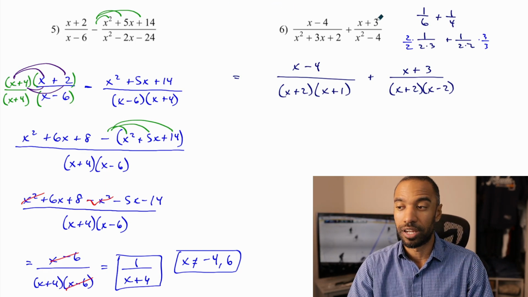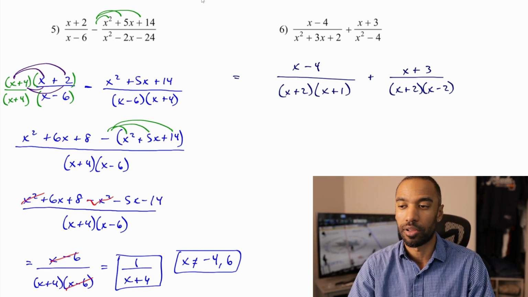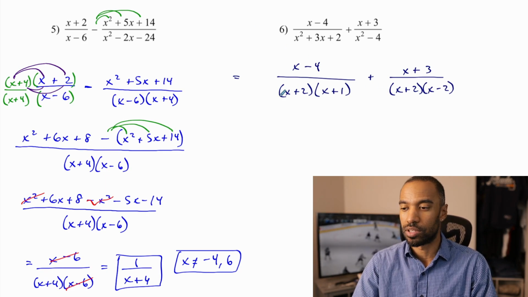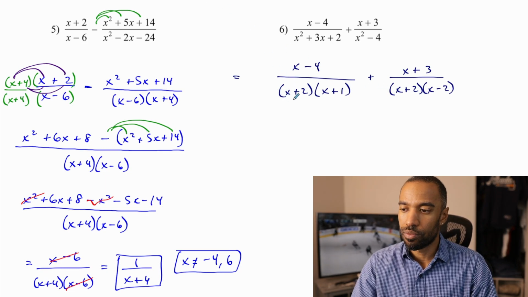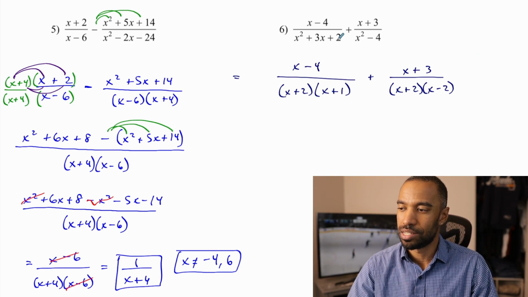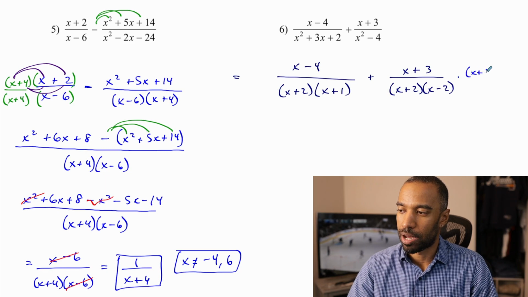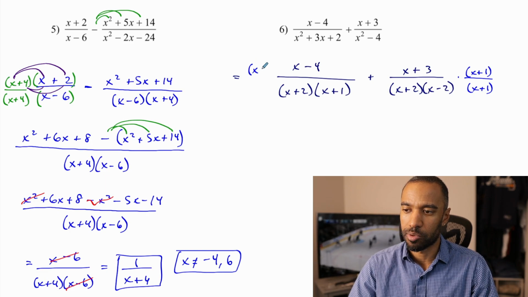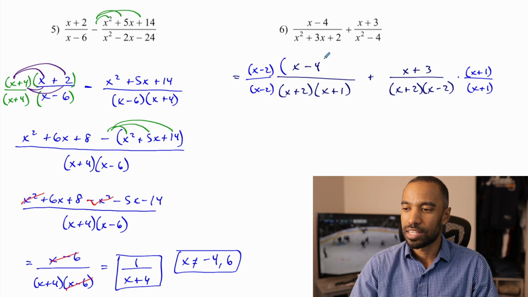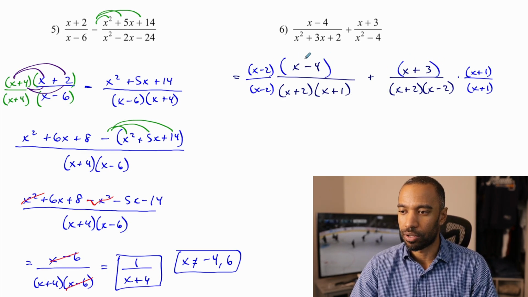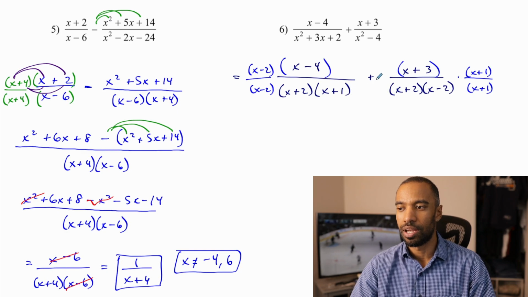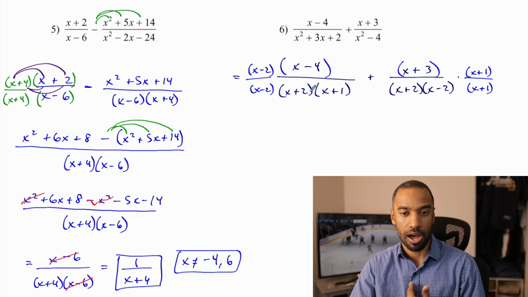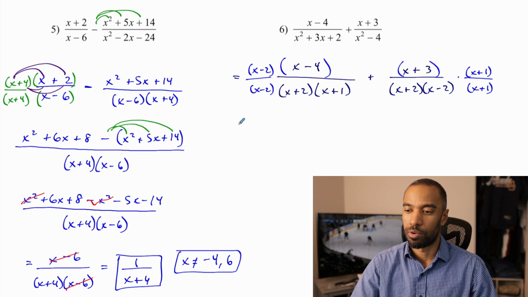Multiply by as little as possible. That's going to help yourself, especially with polynomials. And that's why we factor first. We want to see what's the same. So 2 over 2, x plus 2 and x plus 2 are the same. This has an x plus 1 where this doesn't. So I'm going to multiply this top and bottom by x plus 1. And this has an x minus 2 where this doesn't. So I'm going to multiply top and bottom here by x minus 2. Okay. So that's how that thing's going to pan out here. And so I have to do FOIL distribution up top here and up top here. Then we'll add the results with these 3 on the bottom. All right, those 3 will remain on the bottom there.